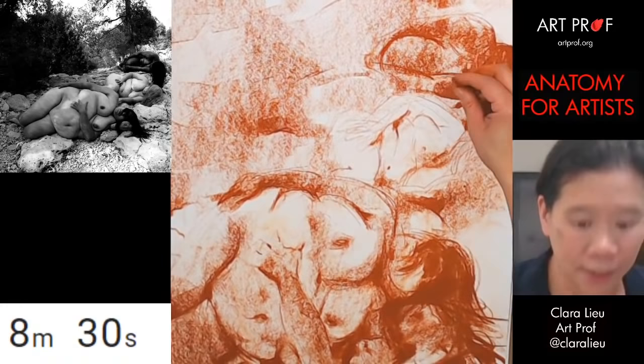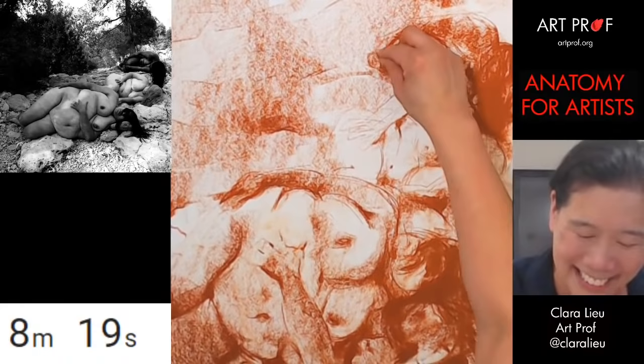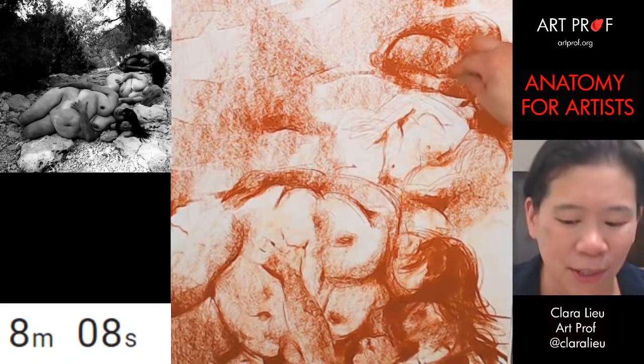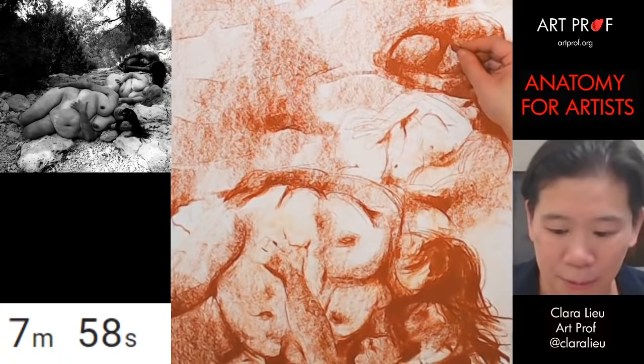I might just stick with this drawing for the rest of the stream because I feel like it could go further than this. And I want to show you guys that the technique is not total crap. That it can look not horrible if you really spend time on it. That's the thing. I think a lot of drawing techniques and painting as well, it just looks so bad for so long that it's hard to want to stick with it. I mean, how many of you guys right now are like, ugh, I want to start over. I think everybody has that thought at some point when they work on a drawing. I think that's inevitable. That's just the way it is.